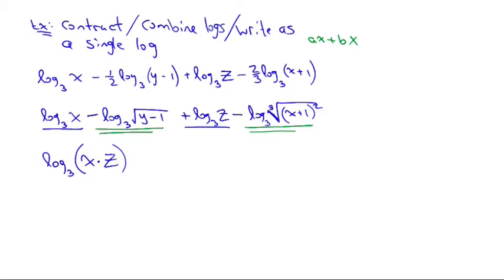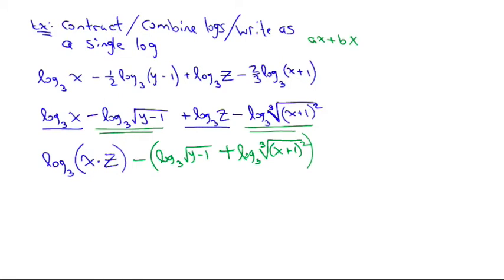Well, these are both negative, so we can factor out a negative. So we can go minus log base 3 of the square root of y minus 1. When you kick out a negative, this becomes a positive. This log base 3 of the cube root of x plus 1 all squared, and parentheses. That's legal. And like I said, there's lots of different ways of organizing it. I'm just showing you one possibility. All right, now what?